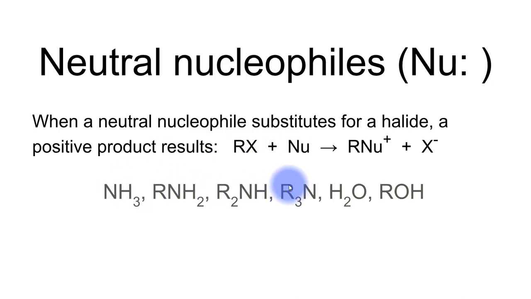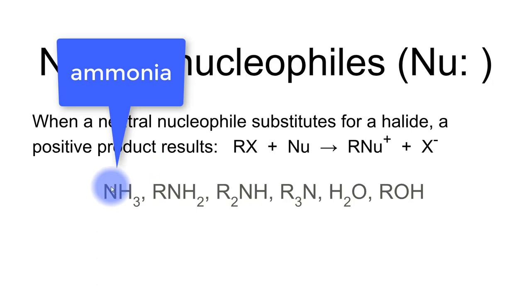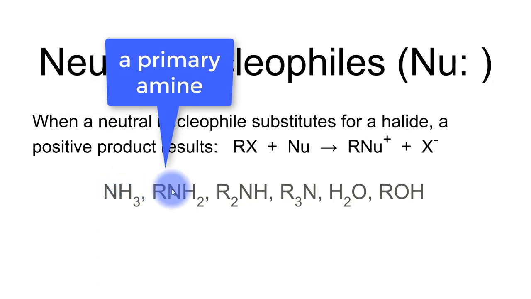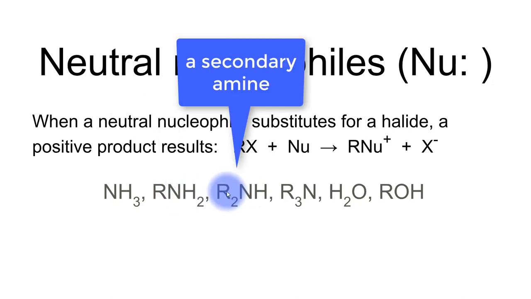There's a series of different amines. Ammonia itself has 3 hydrogens. This is called a primary amine. It has 1 carbon group and 2 hydrogens. Again, 3 bonds to nitrogen. This is a secondary amine. It has 2 carbon groups and 1 hydrogen. And by the way, those 2 carbon groups don't have to be the same as each other. They often are, but they don't have to be. So that's what's called a secondary amine, 2 carbon groups and a hydrogen.